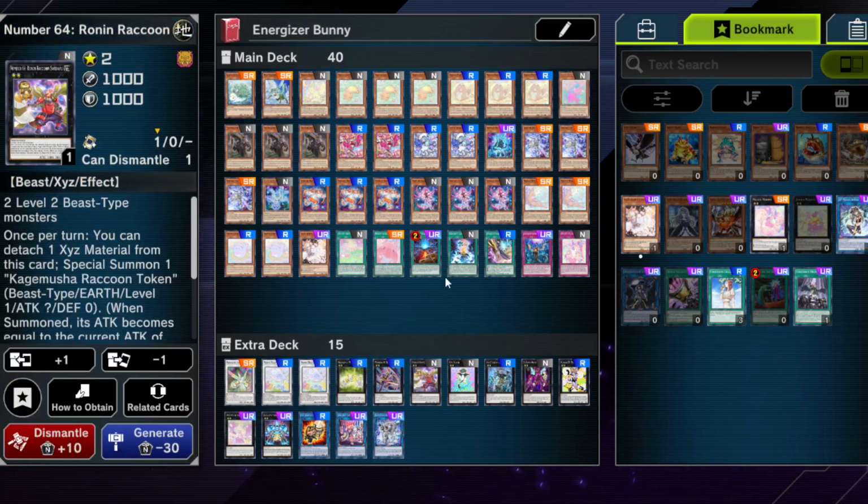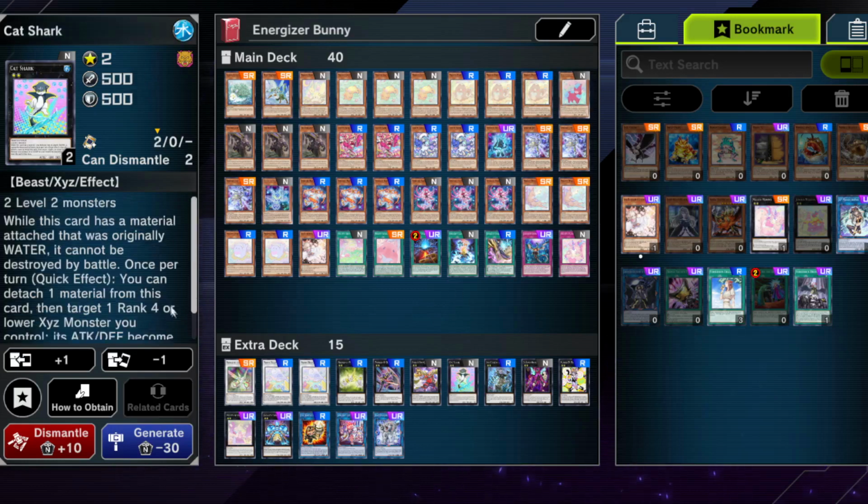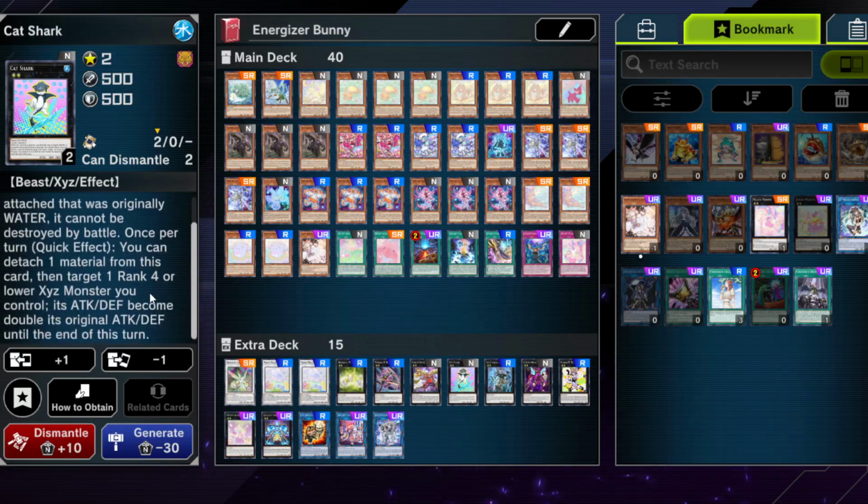We have one Ronin Raccoon, because we can actually use two level 2 beast type monsters, so very, very good. This card actually helps you beat over certain stuff and helps you get some board presence, because this card cannot be destroyed by battle or card effects while you control another beast monster, which will be happening quite a bit. Cat Shark is beast type, and it can boost one rank 4 or lower Xyz monster.